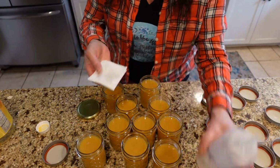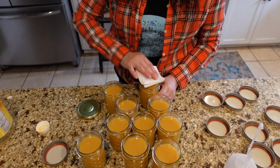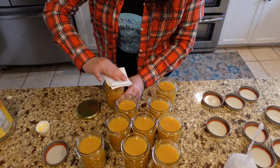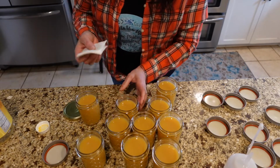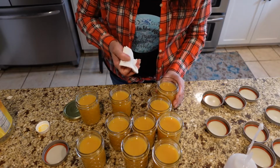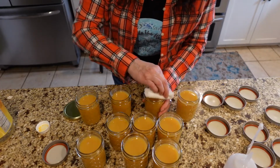Now, this is my vinegar. I'm just going to wipe the lids off, just like regular canning. You don't want that sticky juice in between your lid and the rim because they won't seal. So we're just going to wipe this down with vinegar, each one.